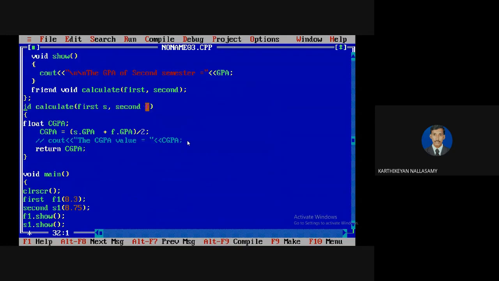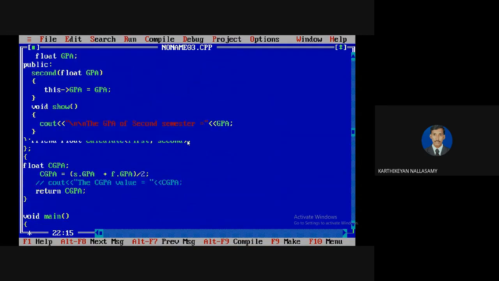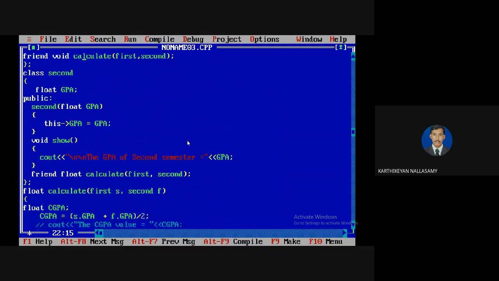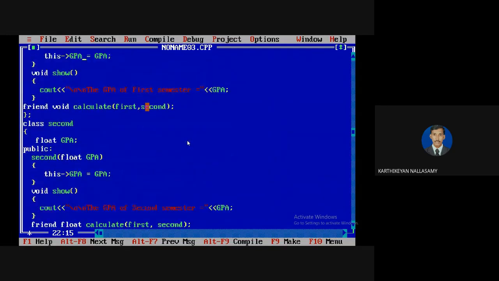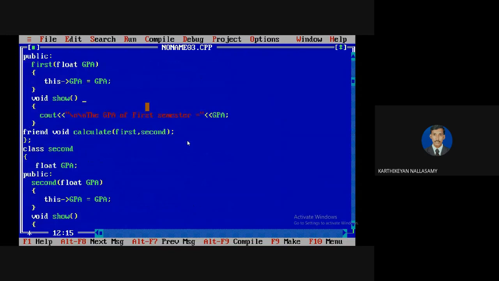And instead of this void, the data type must be present. Wherever the declaration is, it must be changed. There are two friend functions defined in two classes, so we need to change this. Instead of void, we need to change it to float. Now everything in the function definition is changed.